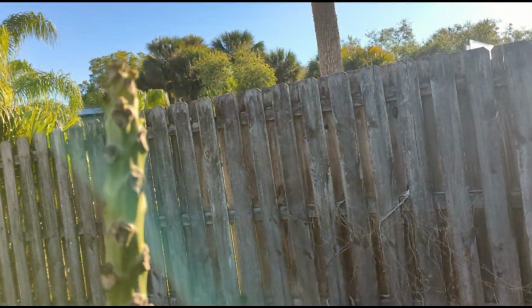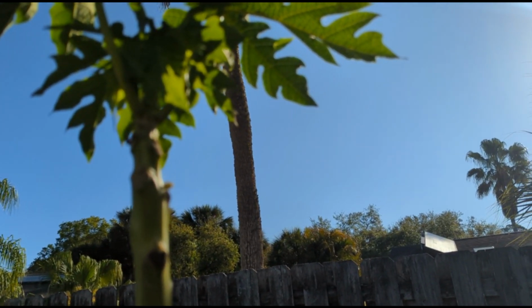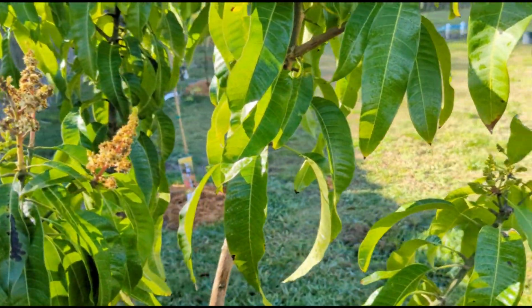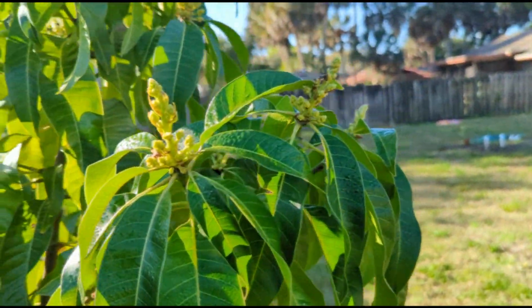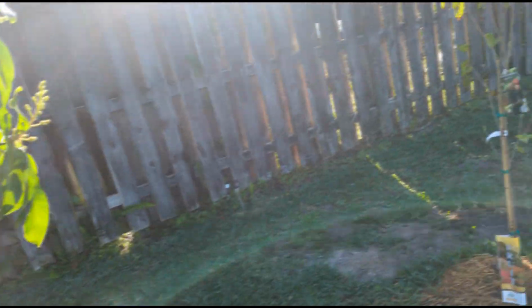It looks like it's a lost cause, but I'm not giving up. This one looked like that one before, and this one now has some leaves. I'm not giving up. And then here is my Carrie mango, and it's completely covered in blossoms. There's nothing here for me to prune.